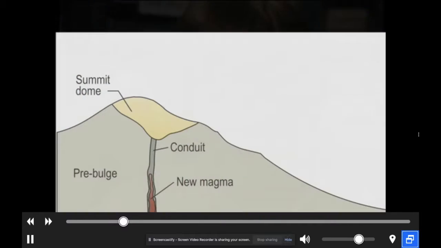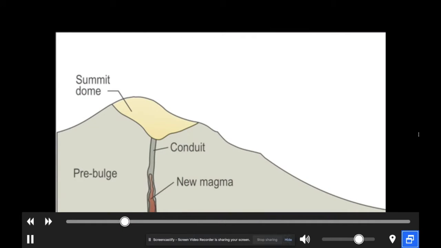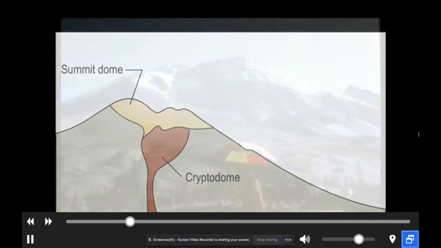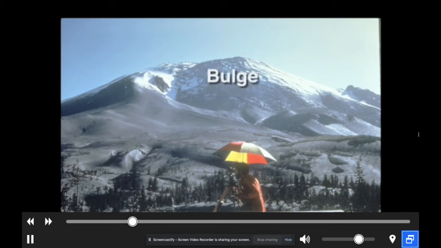All the deformation on the mountain was local to the mountain, and even more local than that was on the north side of the mountain only. In the nearly 2-month period before May 18, what was essentially happening at Mount St. Helens was that magma or molten material was moving up from some deep reservoir beneath the mountain up into the volcano itself. And it began to grow or form what we call a dome or a cryptodome inside the volcano. And that inflating body of magma or molten material actually broke the north side of the volcano and began to cause the north side of the volcano to expand out toward the north.